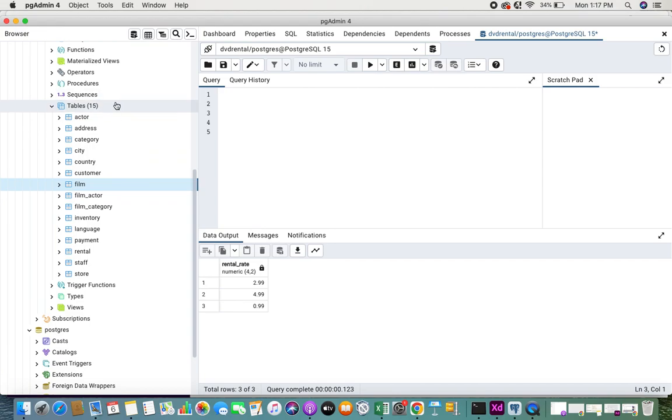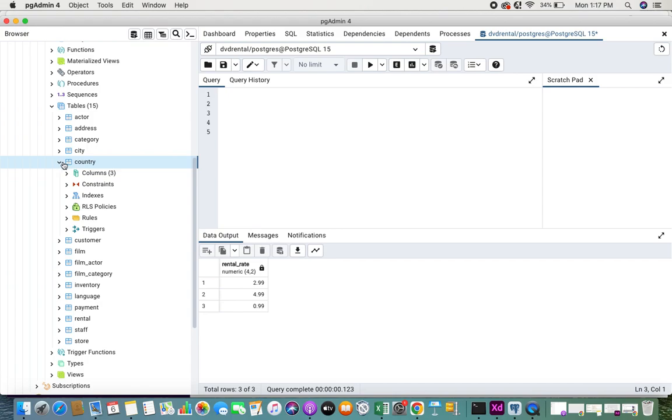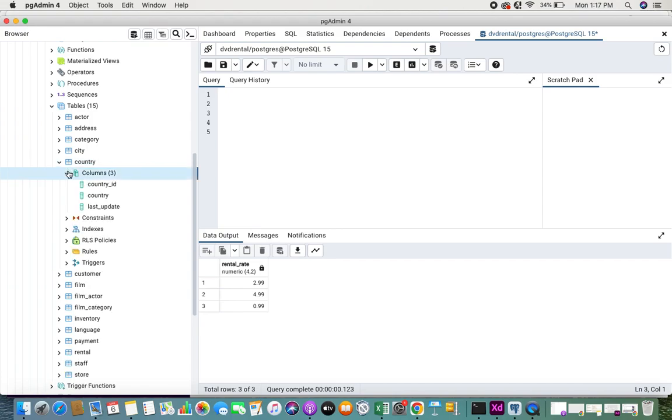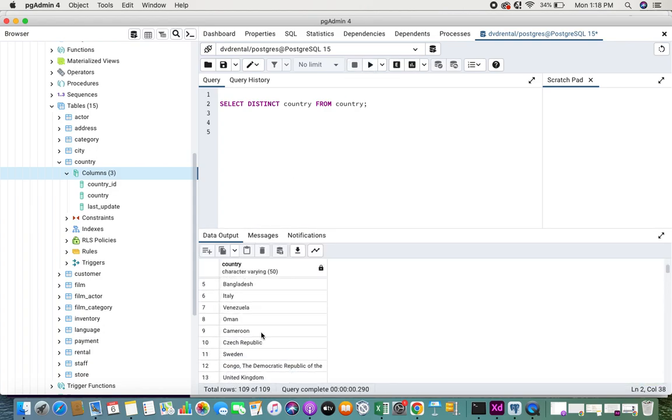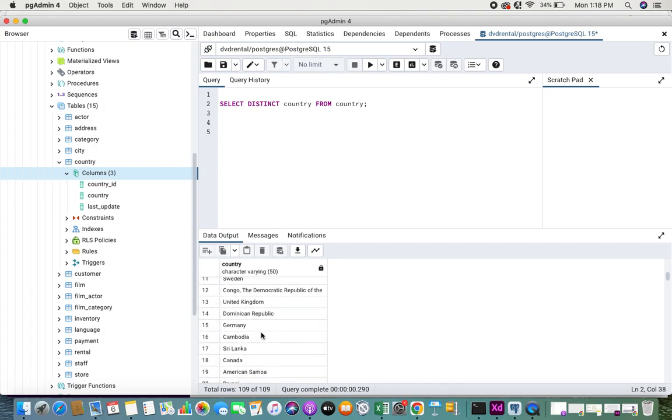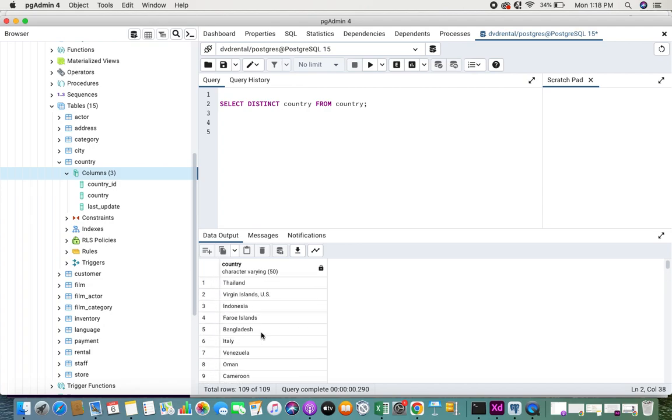So this is my database and I have some tables in the database. Let's say I want to get the countries in which sales have happened. So I go to the country table and below that I have the columns. Now I want to get the unique countries. In this case, I'm going to apply the select distinct statement, my column name is country from, and the table name is country. I've applied that, and now let's run this query. And there you go. You can see the unique countries that are retrieved and displayed over here. You can see there's no country that gets repeated over here.